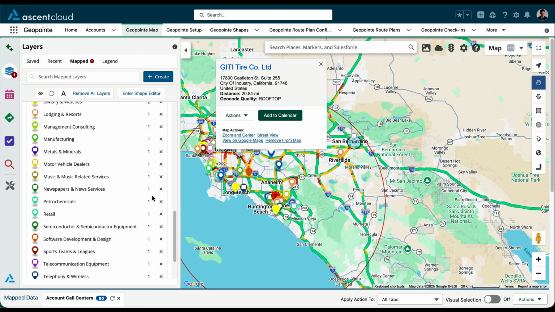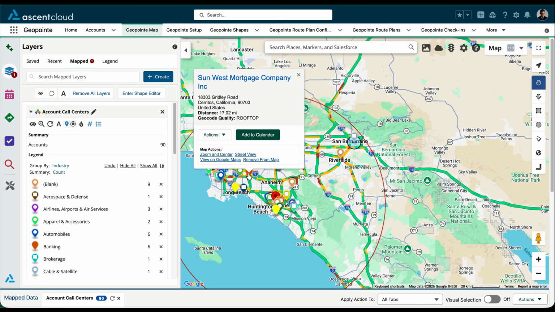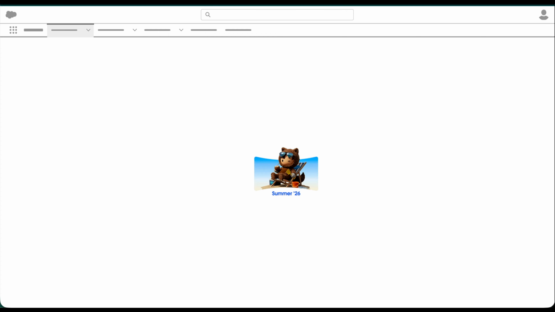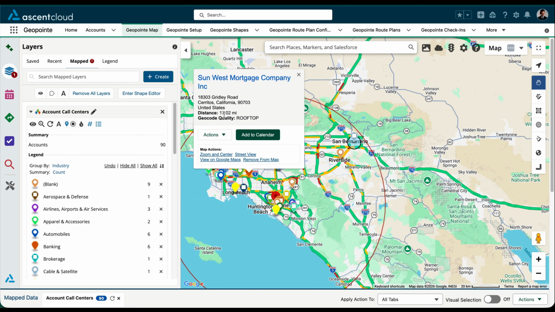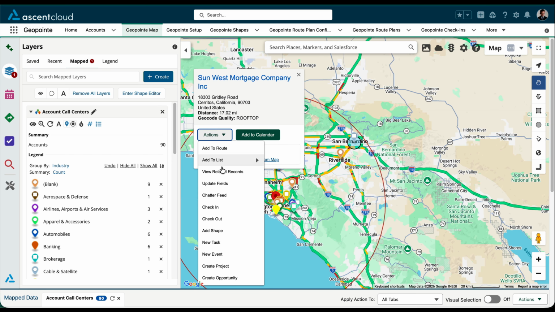So, I can click on a dataset result here. Click on an account and see information about that record. I can navigate to that record page by clicking the name of the account. Any fields that were added to that dataset, the account call centers, will be visible here. And any actions that have been configured to be visible for the account will also be here.